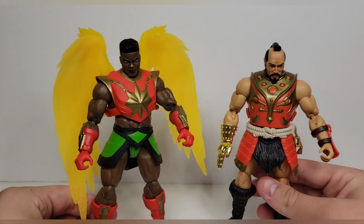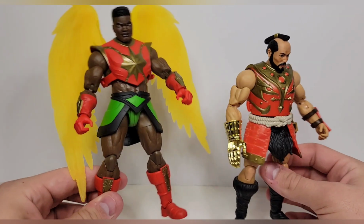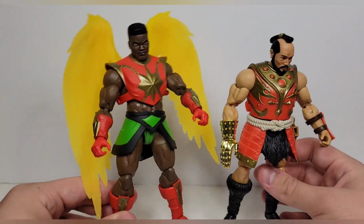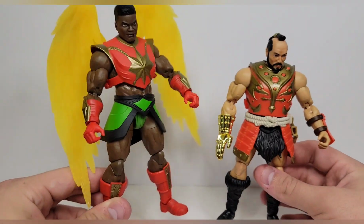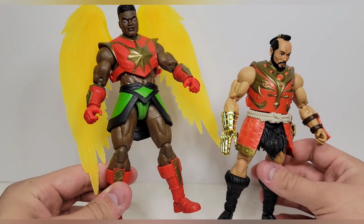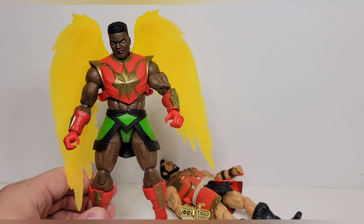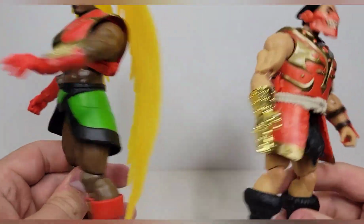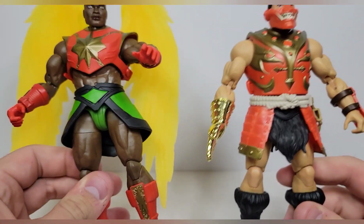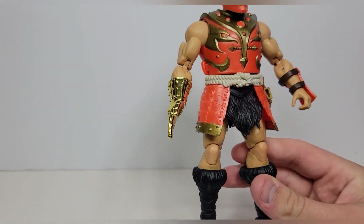So getting these two out of the package, they are so good. They are really solid figures. I have one complaint, which is a little unfortunate. It's not the biggest thing in the world, but it does bug me. I think a lot of people aren't going to like it either, but it is also easily overlooked if you're willing and able to do that. So we're going to go ahead and start with the Jitsu here.